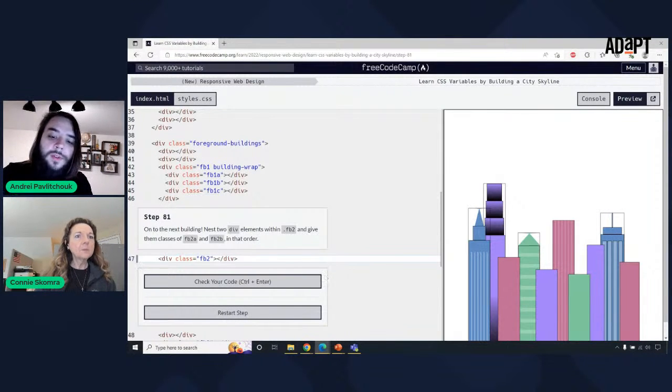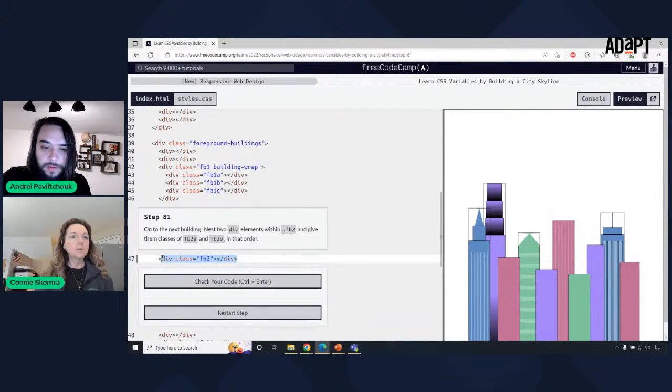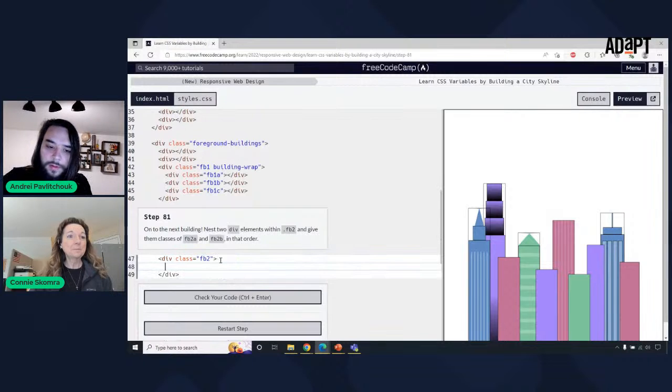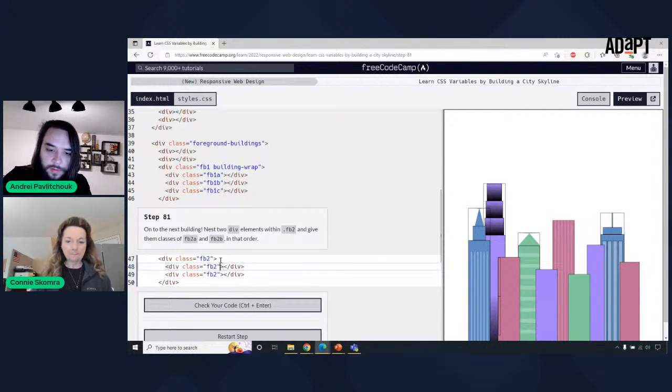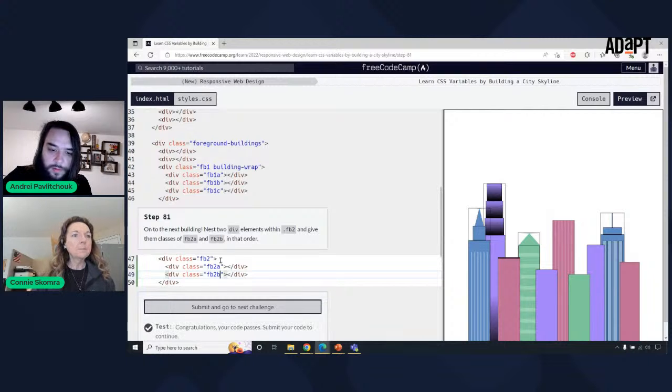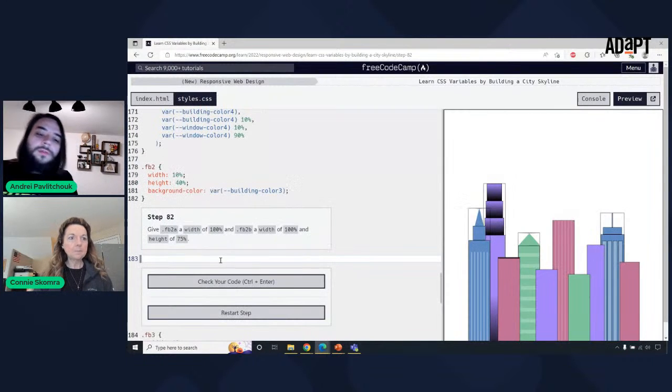Nest 2 divs within FB2 and give them classes of FB2A and FB2B. Cool, that's done. So give FB2A a width of 100% and a height of 75%.